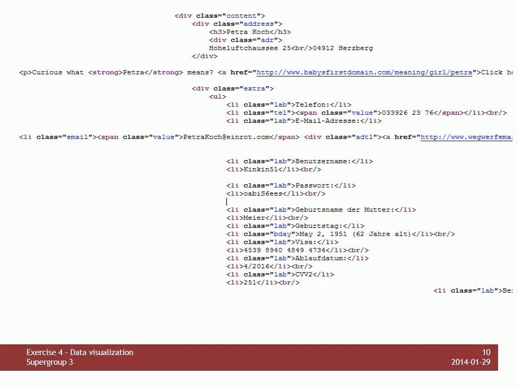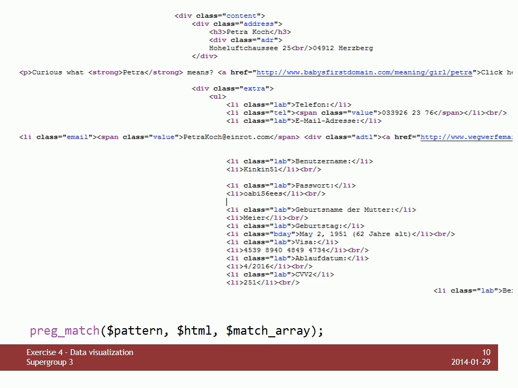Taking a closer look at the output HTML code of the fakename generator website, which is partly shown on the slide, we find all provided attributes of the generator, like for example name, address, or email address embedded. We can now use regular expressions to extract attributes out of the provided HTML markup. In order to do so, we use the function preg_match, which supports searching for a given regular expression in a string and saving the results into an array.